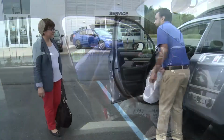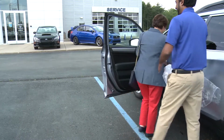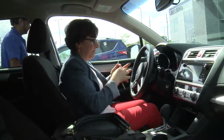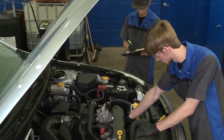Upon arrival at the vehicle, the ESR checks to make sure all interior protective materials have been removed, along with any service hang tags. This Subaru Express service process is fast and efficient and meets customers' expectations for convenience and quality. It is choreographed and consistently executed by a 3-member team skilled at providing a great customer experience.